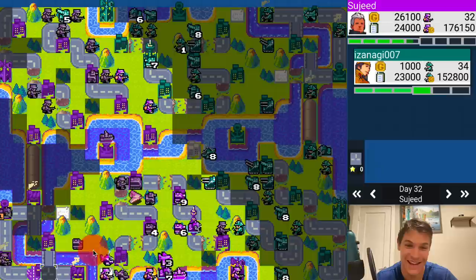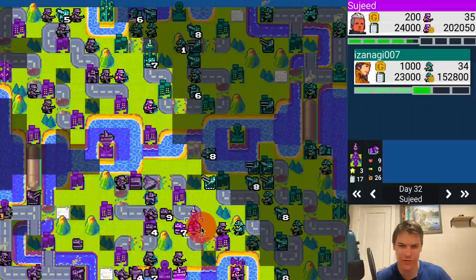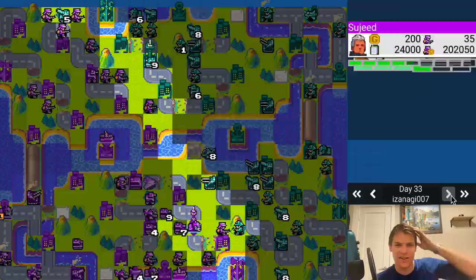But it's looking like it's going to be another stealth, I'm not going to lie. Is he going to build a stealth army? I think he might. Nope, no stealth army. Why did he build an artillery here? Is this to go right here and protect the HQ? I think he's afraid for his HQ, maybe. I don't really know Sujeed's thought process right now.